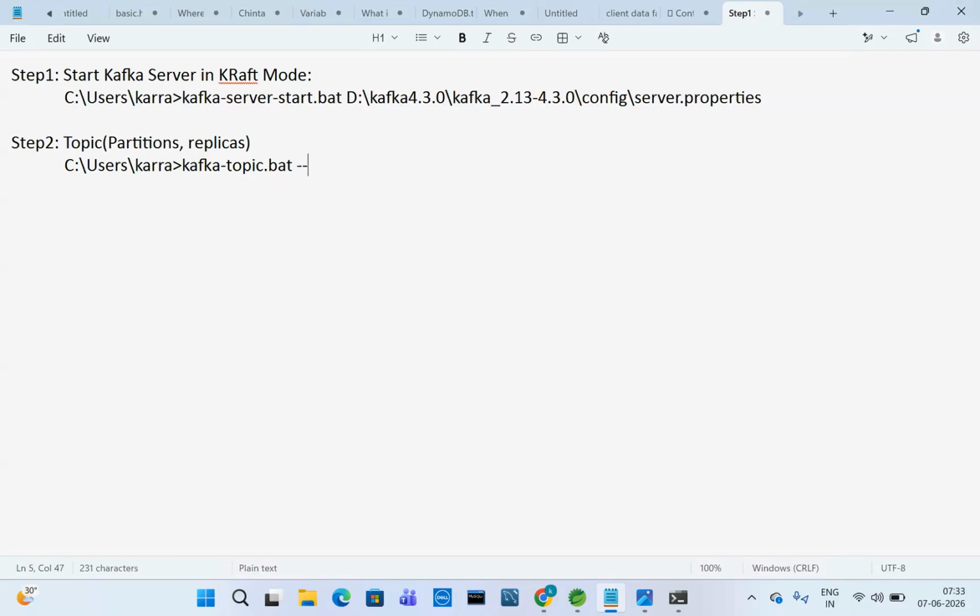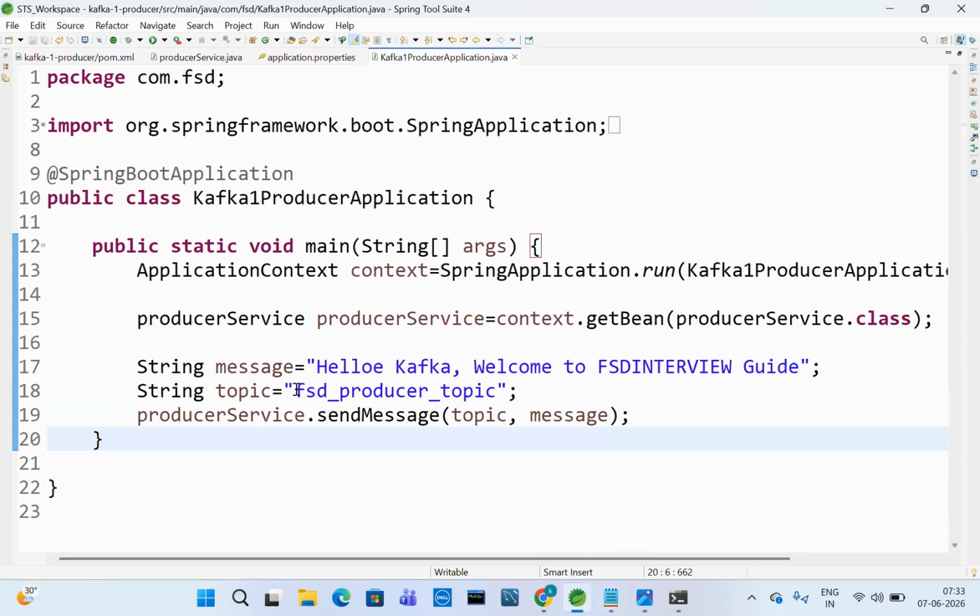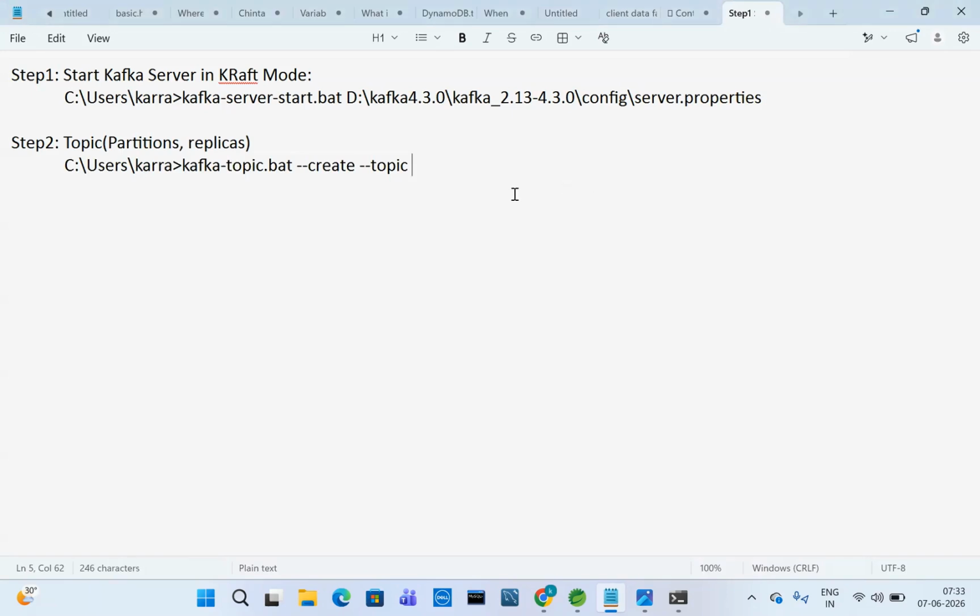Remove this one and create the topic. Our topic is the topic we added in the producer. At the last we need to mention the topic name, it is recommended. After that, the bootstrap-server localhost, where Apache Kafka is running.